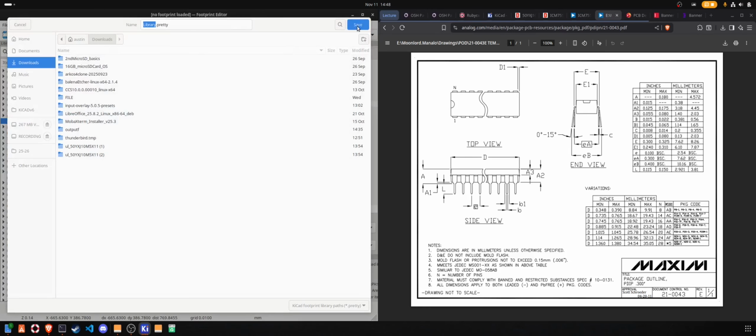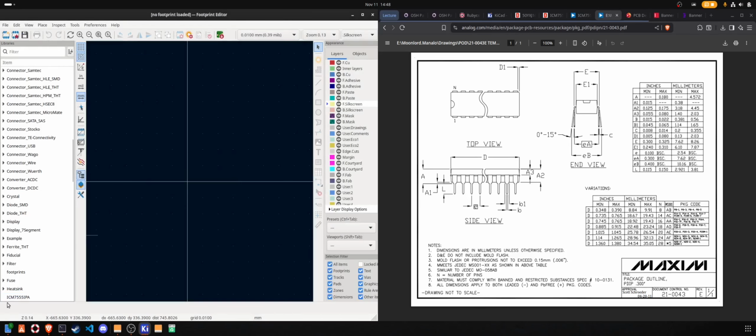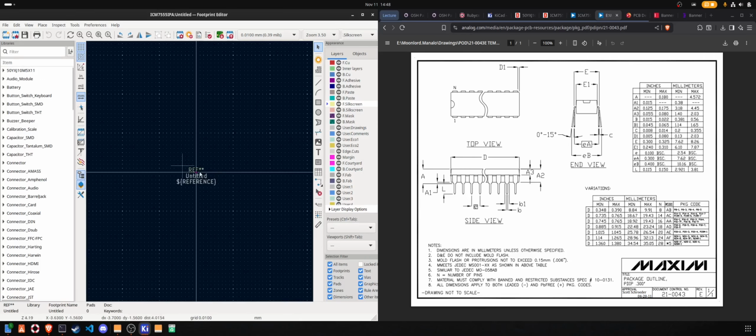Name it our specific chip. Okay. And then select it. Create new footprint. There we go.